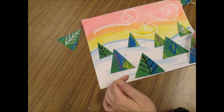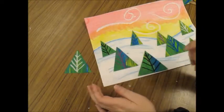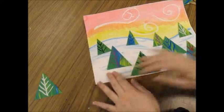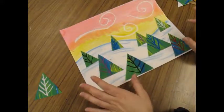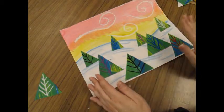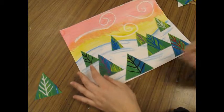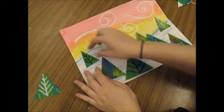That'd be cool. Alright, so I couldn't quite fit them all. I have one left over. That's okay. There's a lot of trees on this paper, and that looks really nice. I like that. Oh, I need to glue the back first and move forward. So starting back here, I might have to move this tree a little bit.